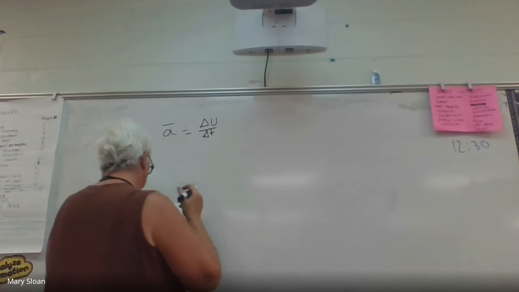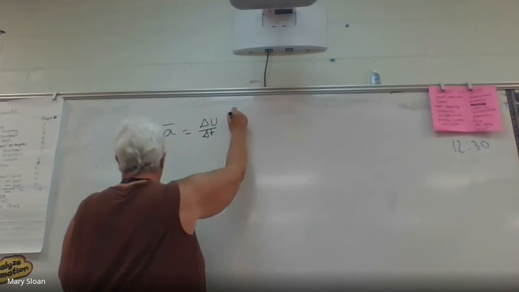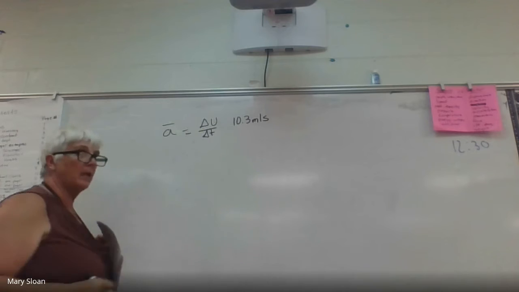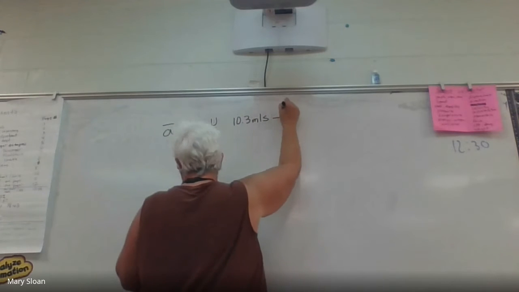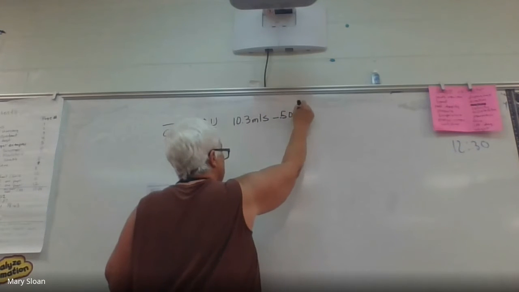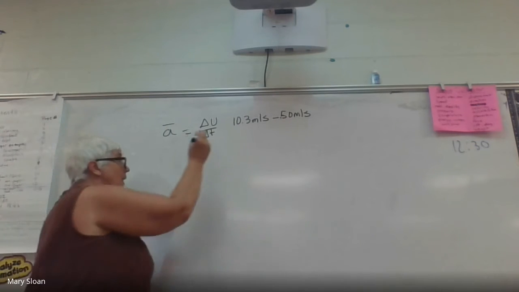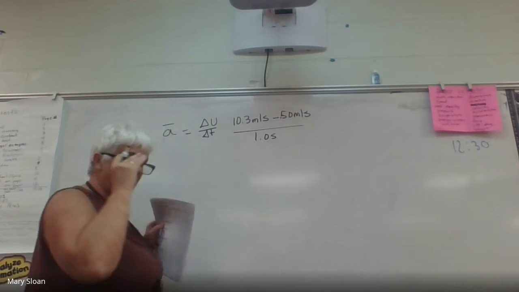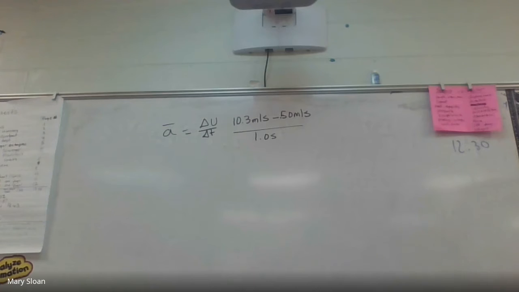Okay? What is our change in time that it says in the word problem? 1 second. Wait, hold on. Change in velocity. What did he finish with? 10.3 meters per second, right? Because remember that change in V means velocity final minus velocity initial, right? We're going to subtract 0.50 meters per second. Does everybody see where I got that number from? Okay. And like Robert said, it was 1.0 seconds. I'm going to give you a minute and you put it in your calculator and tell me what your number is. And I don't want anybody to yell it out. I want you just to do it yourself.